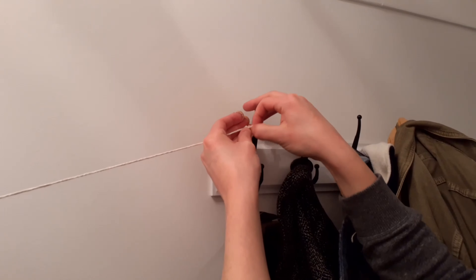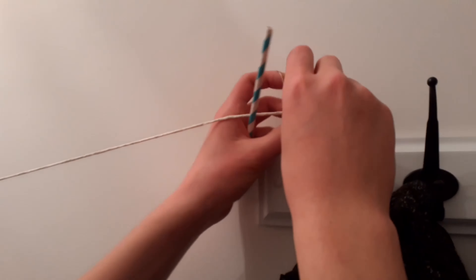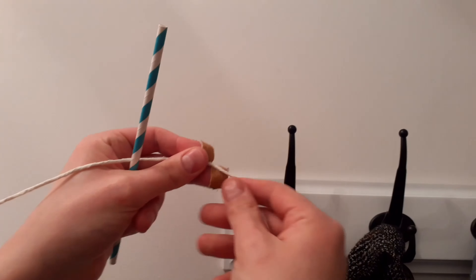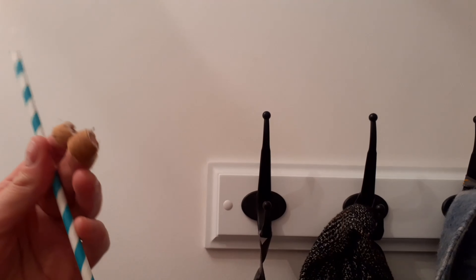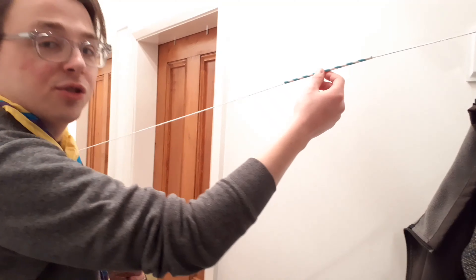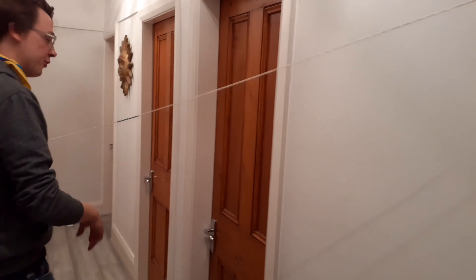Because we need to put the straw on first — we'll just secure it and grab my straw. I've got my straw here for the zip line. Undo that and we're going to try and get the string to go all the way through. I've got my straw threaded onto the string, and it moves freely along it.